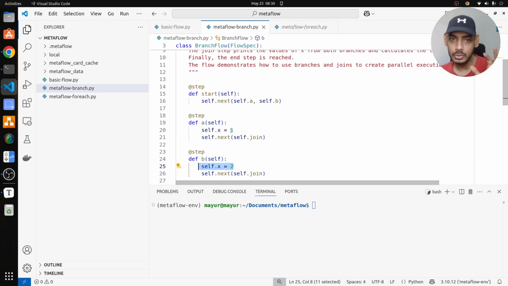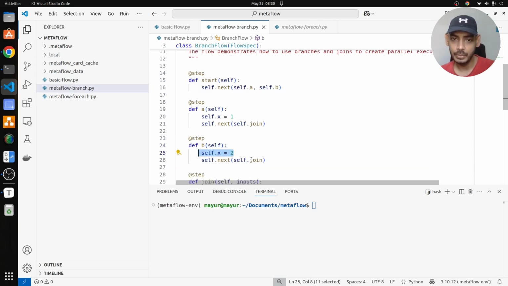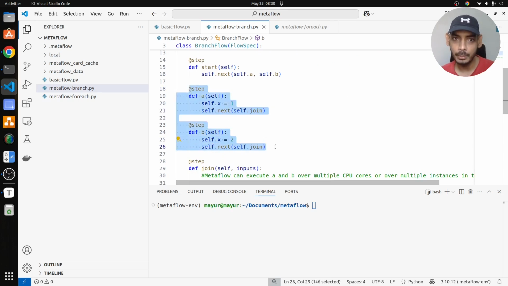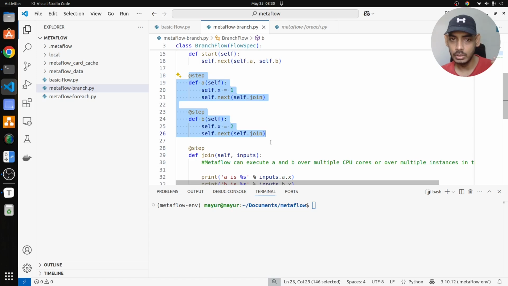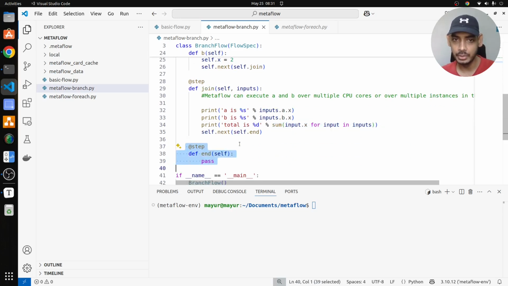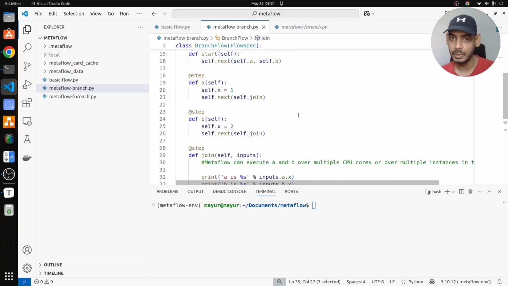These two step functions will be combined together using join, and it will give you a final result, which then points to the end function, self.next(self.end). This is with respect to branch.